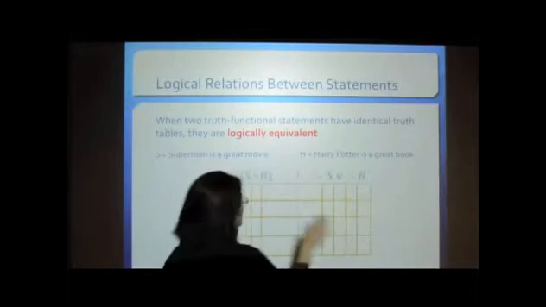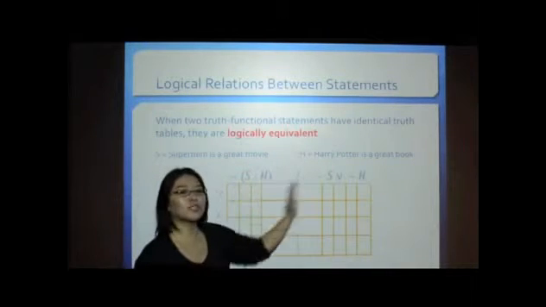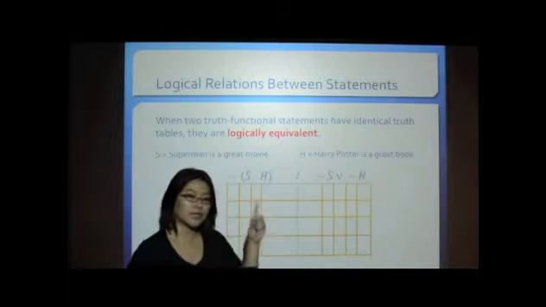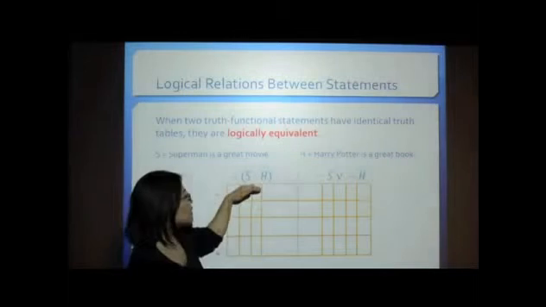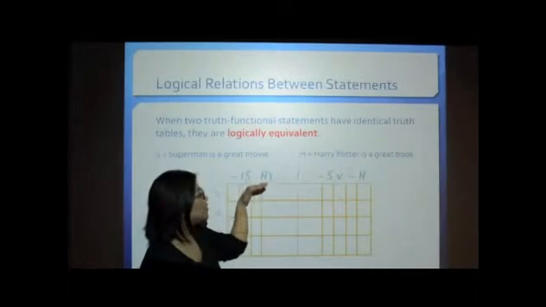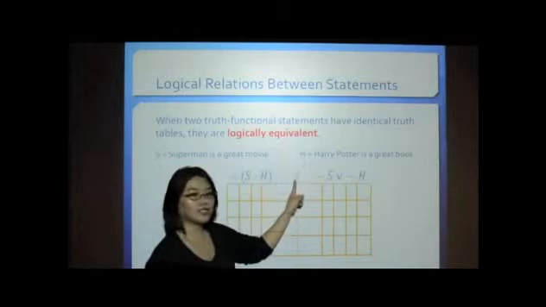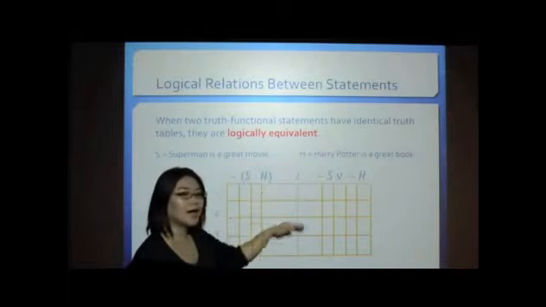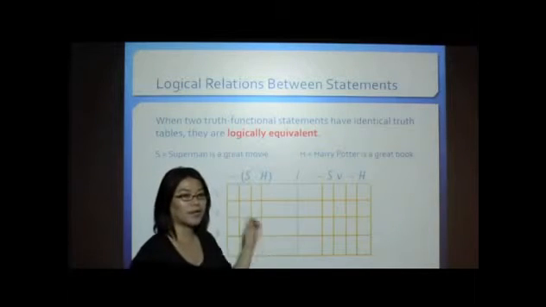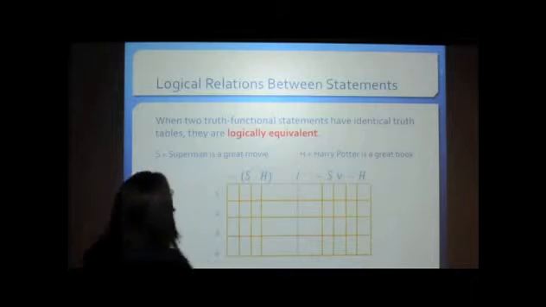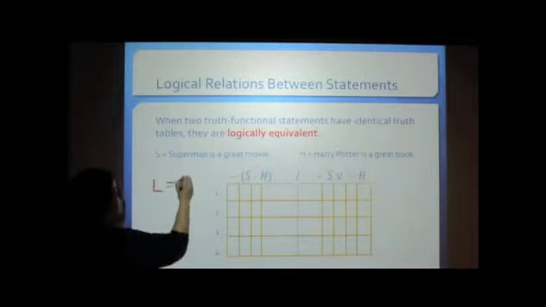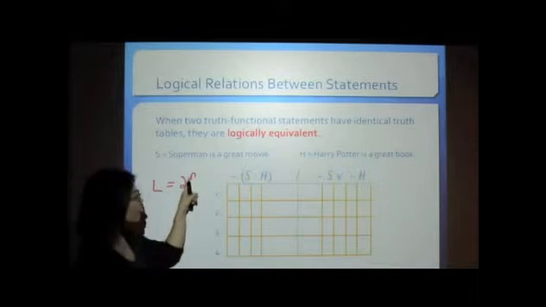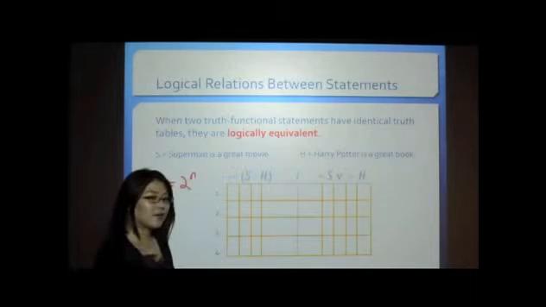Now, in order to do a truth table for two or more statements, what you want to do is simply do the same process as you would for doing a single statement, except you put the statements right next to each other, and you separate the statements with a slash, so you know where one statement ends and the other one begins. And then you make the lines according to the same rule that you would use for one statement. So the rule again is L equals 2 to the n power. So the number of lines equals 2 to the n power, where n equals the number of distinct variables.